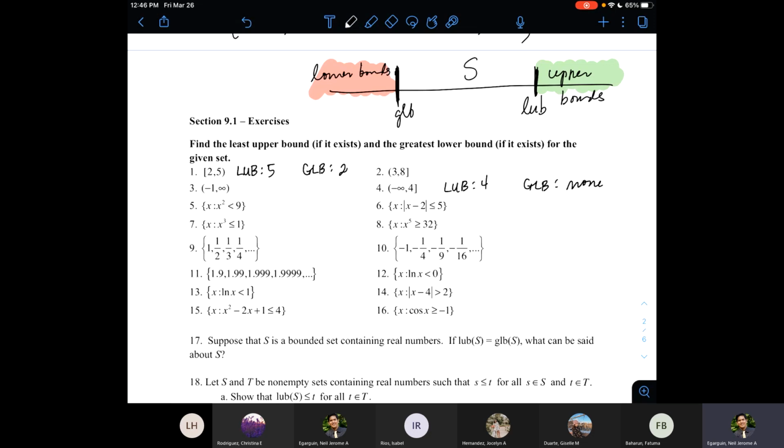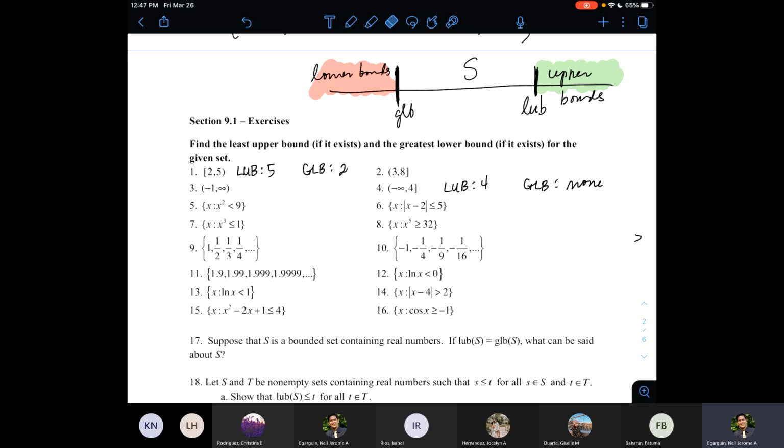Because it spans from the left end of the real number line, we cannot get the end of that. So if you look at the graph of this interval, it's going to be like this. So 4 here. That means this will cover everything towards the left. And you know that the greatest lower bound should be a boundary on the left, but the left is unbounded, so there would be no greatest lower bound.